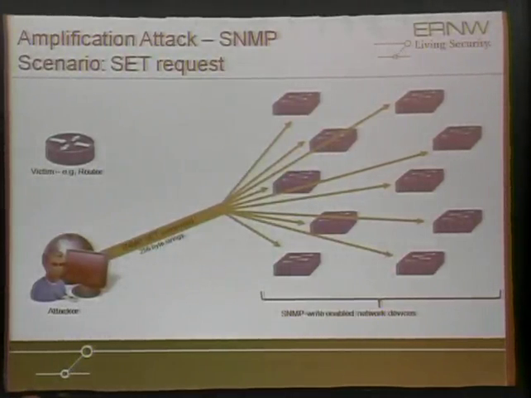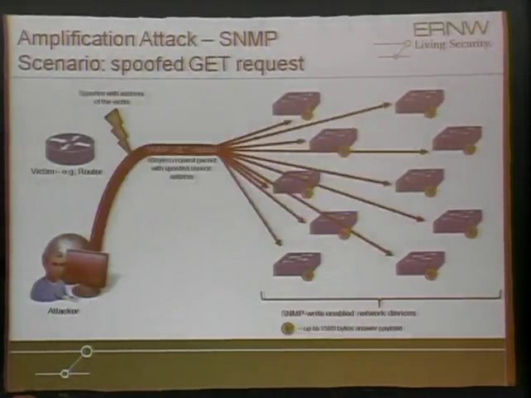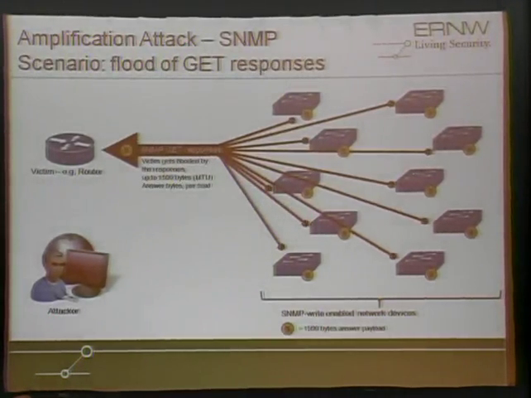The attacker writes to those SNMP boxes sitting there. Usually we write 256 byte strings into various places. I mean, we'll give you a demo later on. Then we ask for the content we previously wrote there, and within that request, we spoof the source address. So it's the victim which gets back all the responses, and again, we are talking about a ratio of 1 to 25. So the attacker with a 2 megabit line can saturate a 50 megabit line on the victim side.